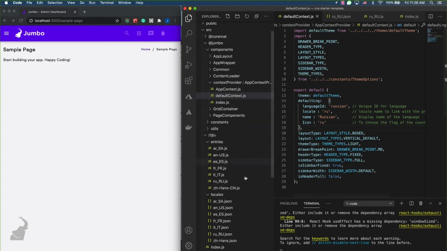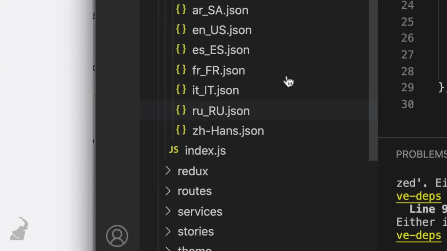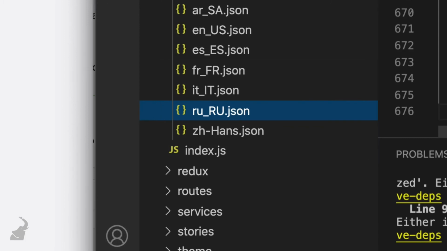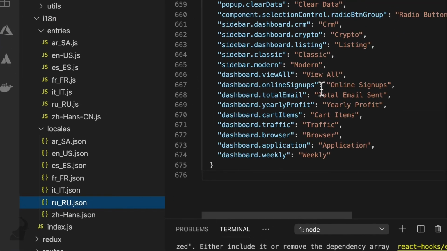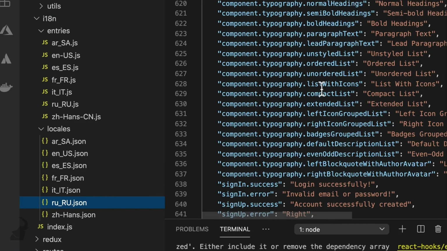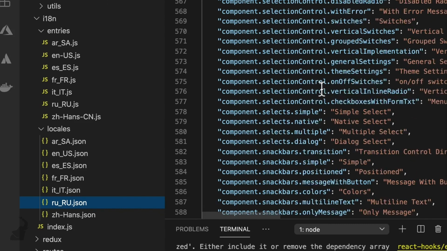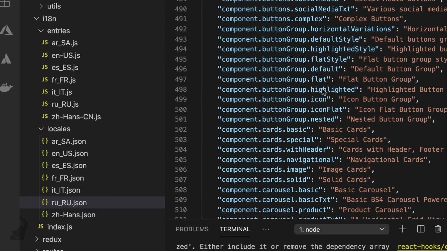This is because back in our ru_RU.json file, we pasted the English settings. To change the values to the Russian language, we need to replace these English values with the Russian values that correspond to their meaning. For example, let's change the value of pages.samplepage from the sample page to a Russian language value.